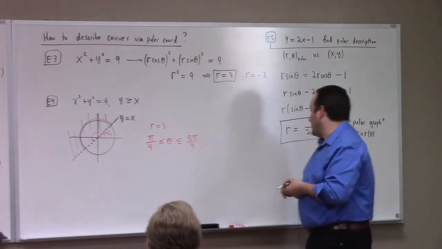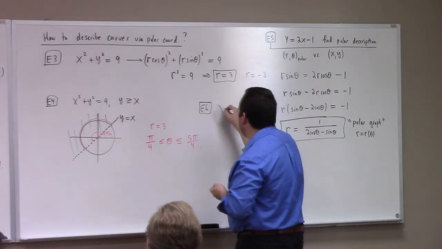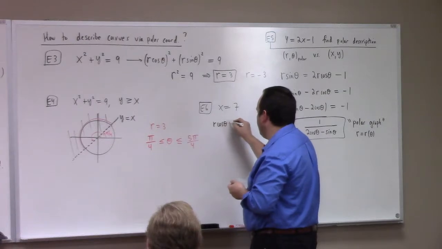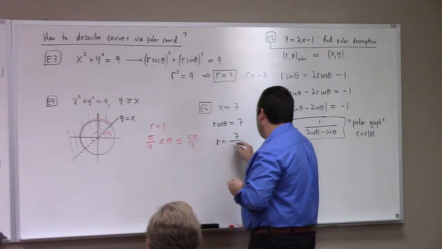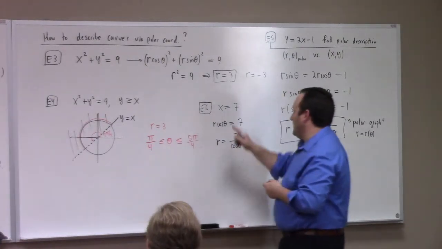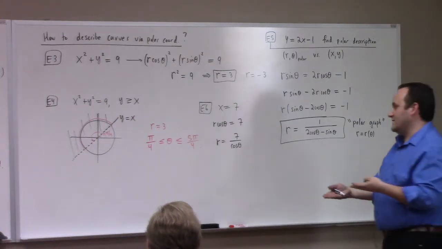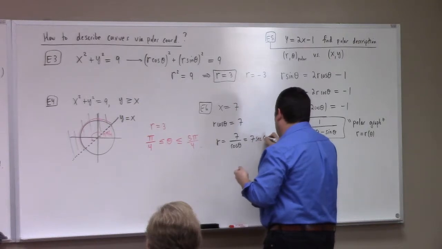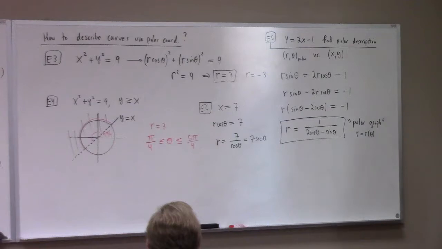What's a vertical line look like in polar coordinates? I'll fit it in the middle here. Suppose I had x equals 7. What's that look like in polar coordinates? That's r cosine theta equals 7, which is to say that r is equal to 7 over cosine theta. So x equals 7, a vertical line in Cartesian, in polar coordinates becomes r equals 7 secant theta. Ugh, that is not cool. Obviously, you want to use Cartesian variables for vertical lines.